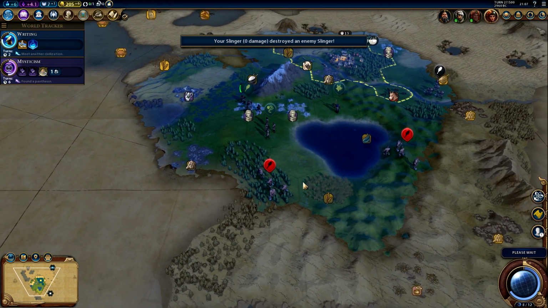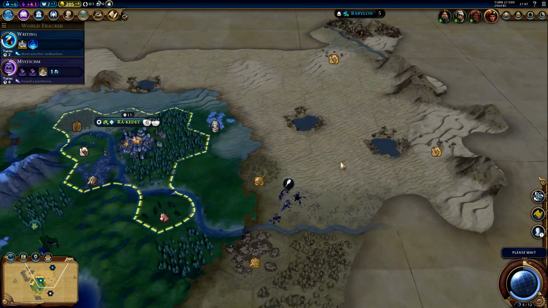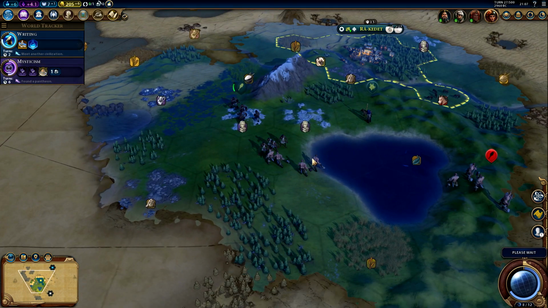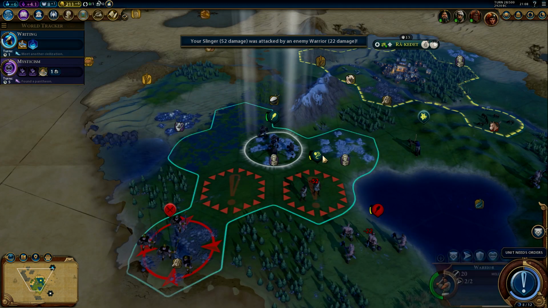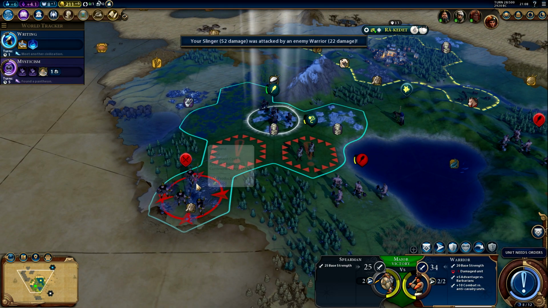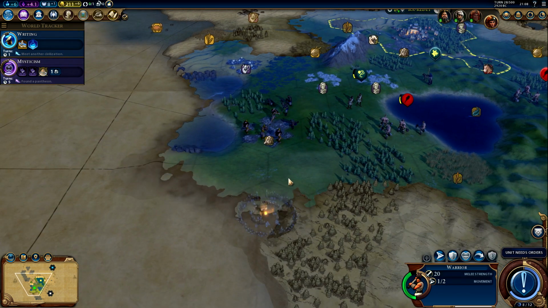All right, so it does look like the camp is going to be over here. Especially since these warriors are coming out of the woodwork right there. Oh, they're attacking our slinger. We might need to back up our slinger just a touch. Well, they can get promoted. I think a promotion would be very, very good. Spearman. We can take that. Let's take on the spearman.